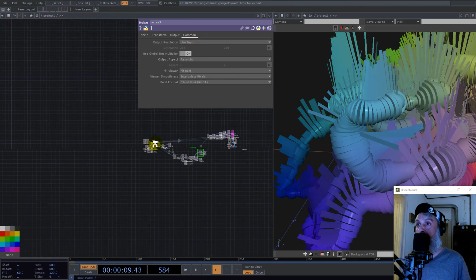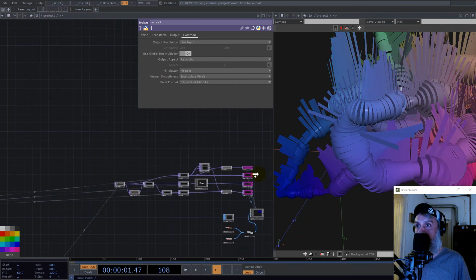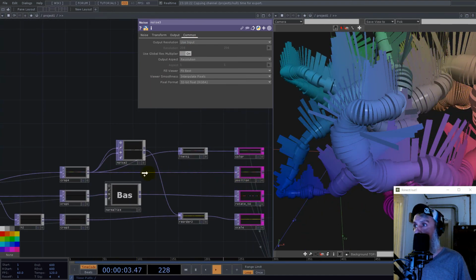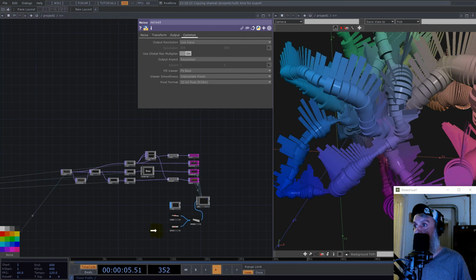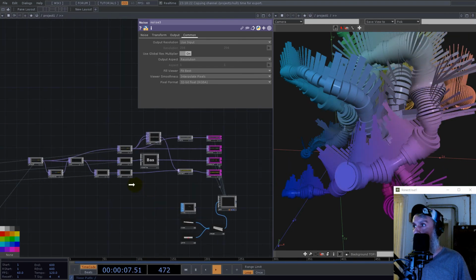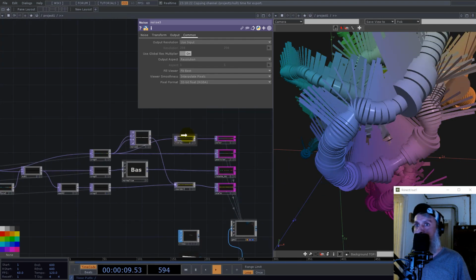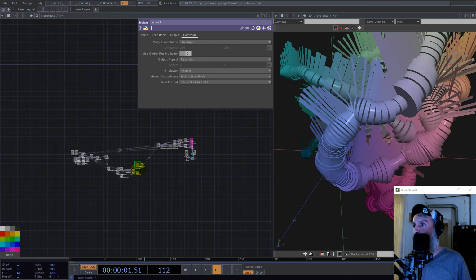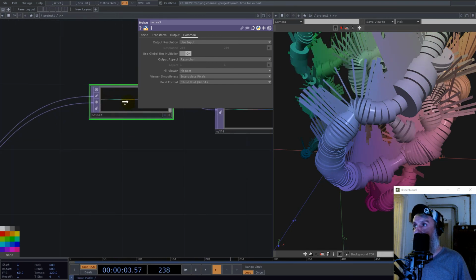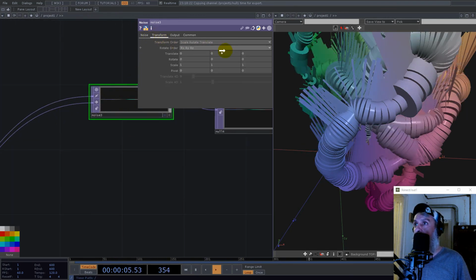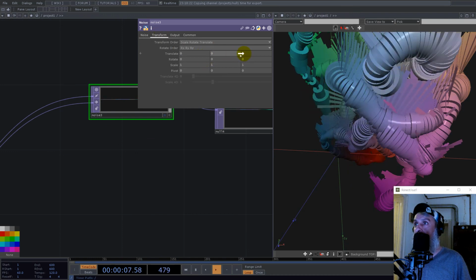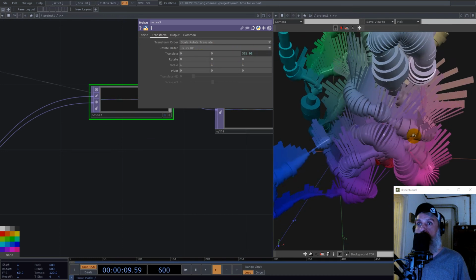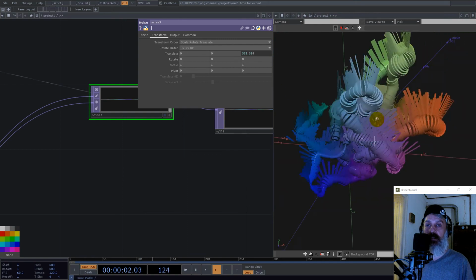So where I have the noise, the new one, let's see here. Okay, so in transform, translate Z. Okay, now they're moving.